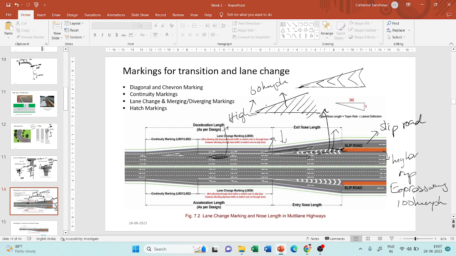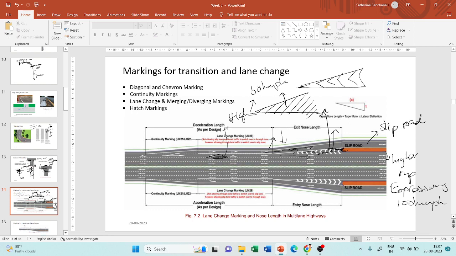Now when you want to come from the expressway which is at 100 kmph to a state highway which is at 60 kmph, now you have to reduce the speed, right? Your state highway is designed only for 60 kmph, and earlier you were traveling at a speed of 100 kmph. So what you have to do is bring down the speed, and to facilitate that, they will provide a lane in between to help you reduce the speed from 100 to 60 before you enter this state highway. They call these acceleration or deceleration lanes, right?